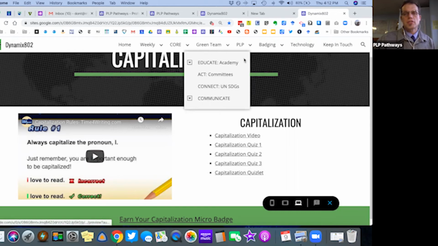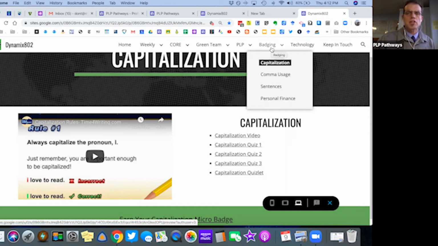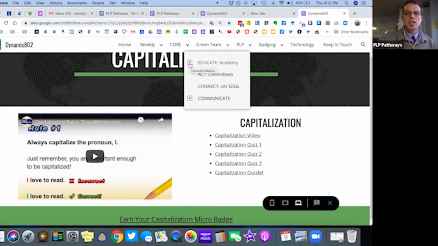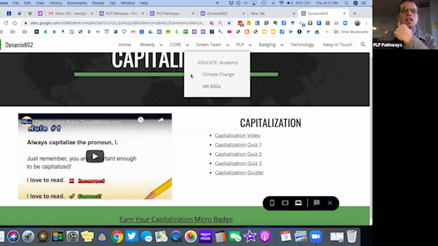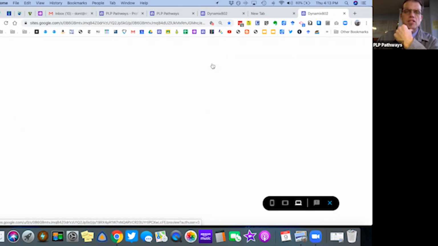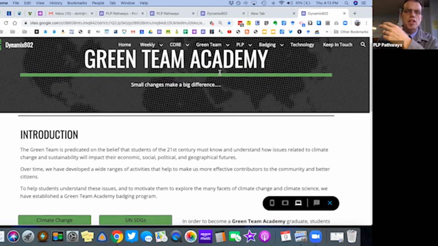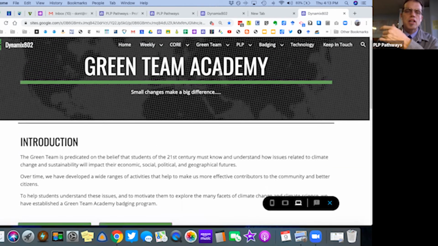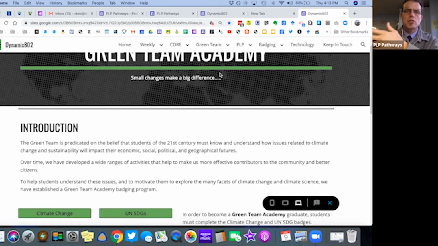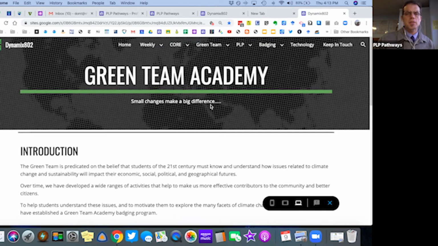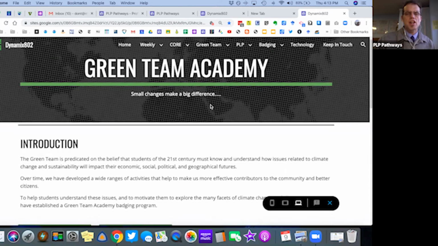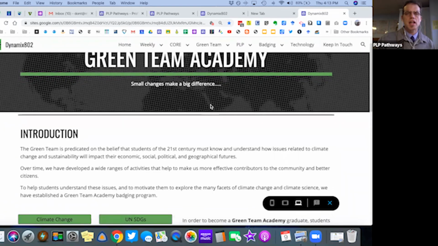So that's one badging or micro-credentialing program that I use. Another one is for more independent work. As Kevin was talking about sustainability, we also do this green team, and committees are all over the place. One committee might finish in 20 minutes one day, another might take an hour. So what do you do to make sure everybody's moving forward in the learning progression? I've created an academy called the Green Team Academy, and I'm challenging kids to become a Green Team Academy graduate.